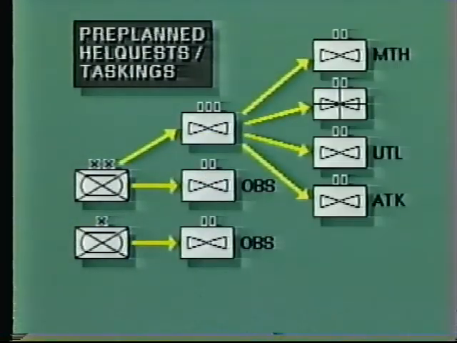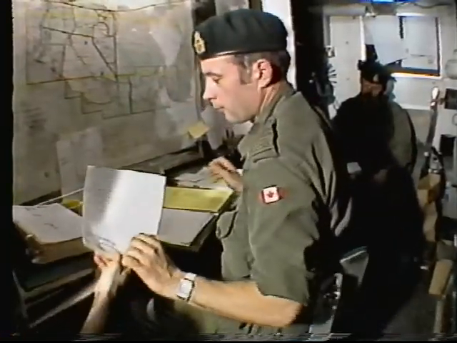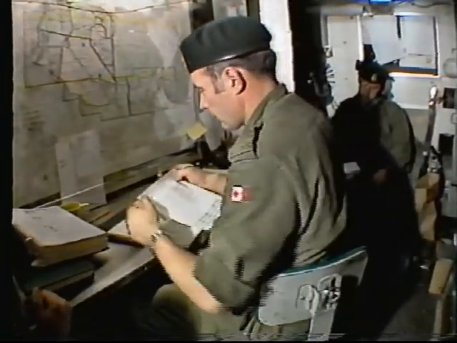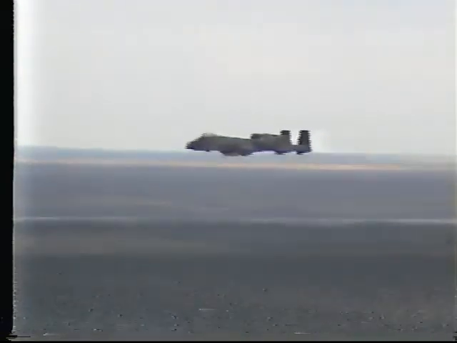Taskings flow from brigade and division headquarters to the wing and are passed on to squadron headquarters. Immediate requests are handled in a similar manner, except that they are normally passed by radio and will be given priority over other requests. Programs aimed at suppression of enemy air defense fire are routinely planned and conducted for attack helicopter and air mobile operations.